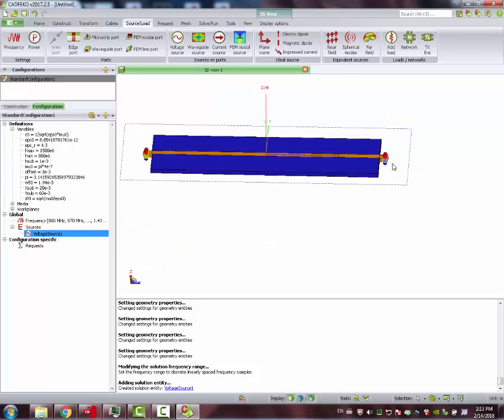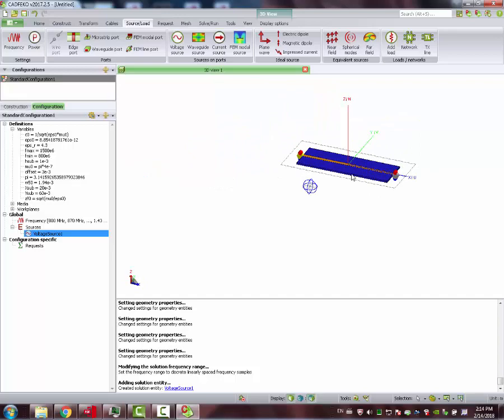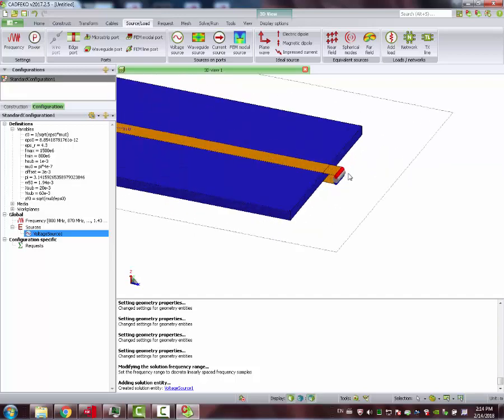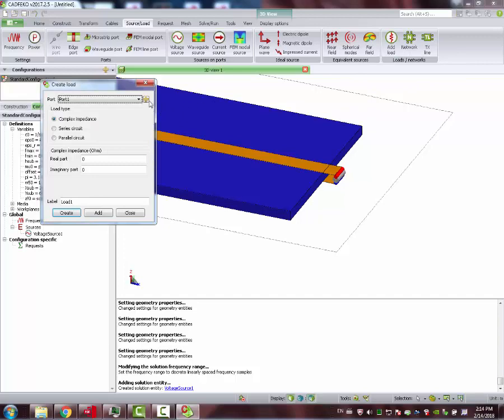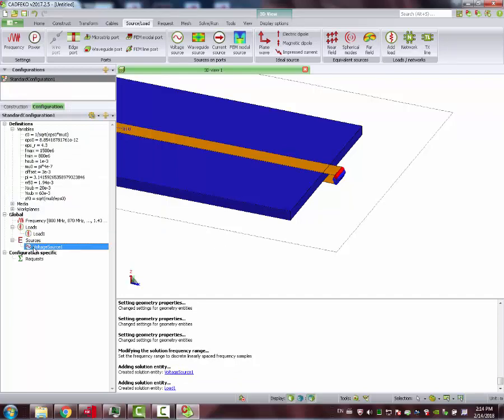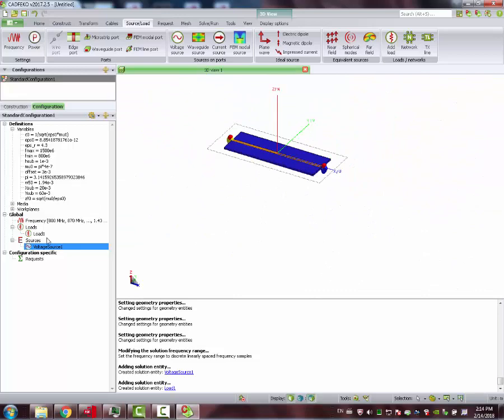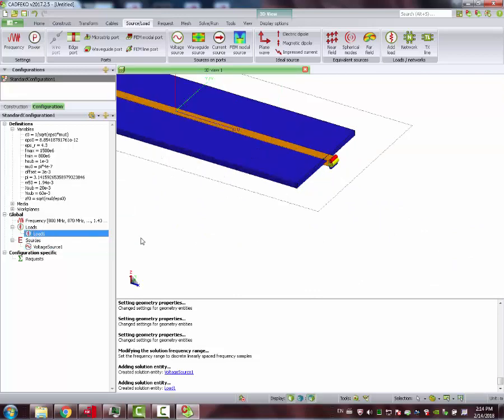So in the real world, if you want to see a perfect transmission line with theoretically no reflection, we need to attach here what? A load. So we go to add load, and now we pick port 2. This is going to be a pure 50 ohm complex impedance load. So that's it. On one side you have the voltage source, and on the other side we have the 50 ohm load.